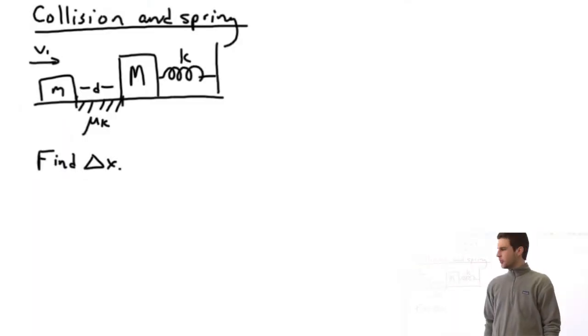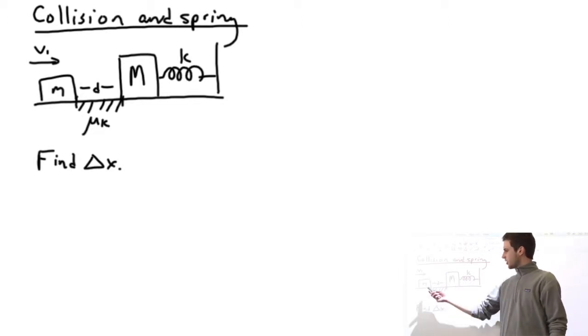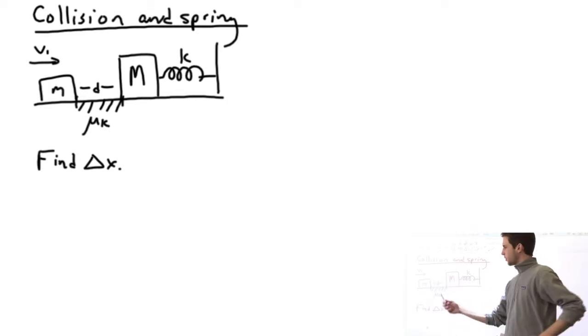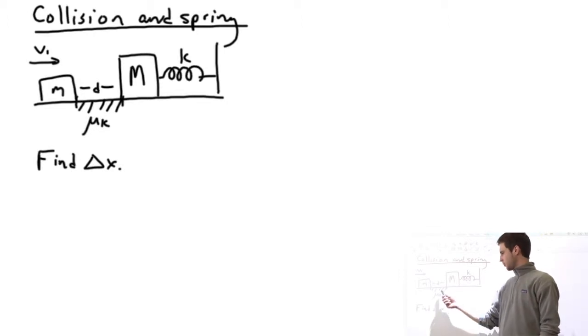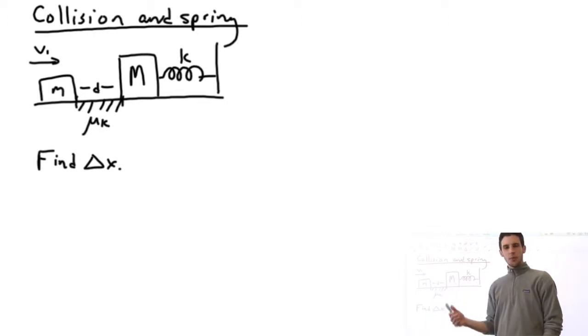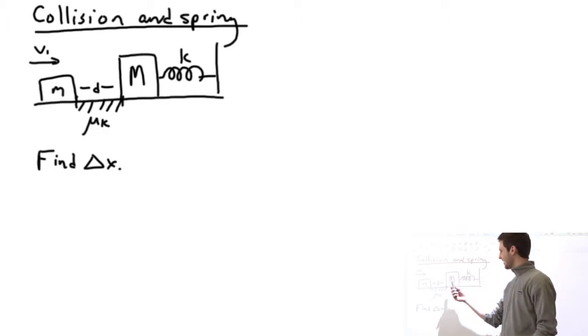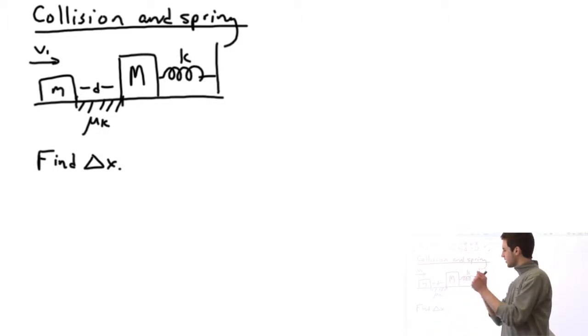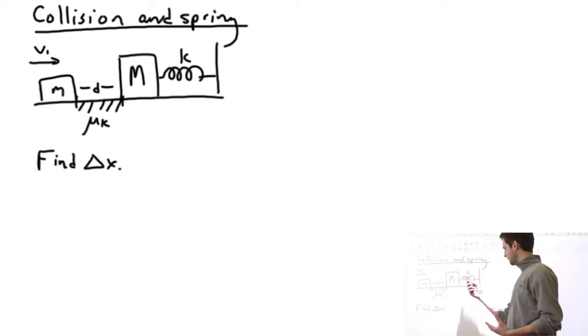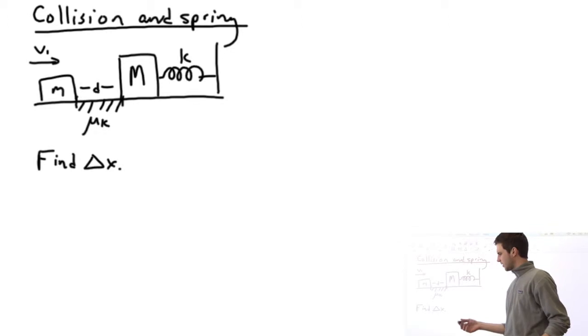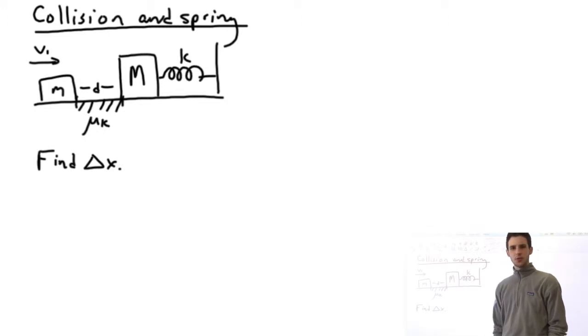I'm Rainer, and this week we're going to be doing a problem in which a block of mass small m starts moving with a speed v1, and it moves a distance d across a frictionful surface until it reaches a block of mass big M. And together, we're told, they stick together and move off to the right, and they start compressing the spring a distance delta x, of spring constant k. We don't actually know delta x, so that's what we're looking to find, given the rest of this information.